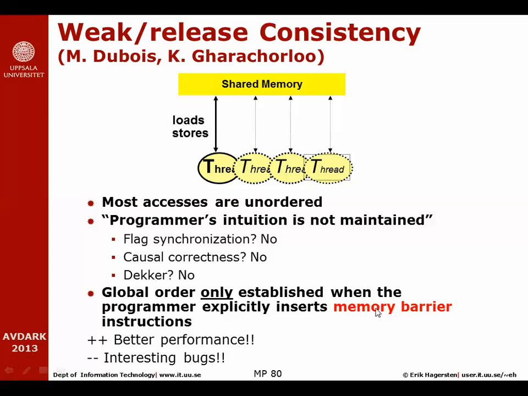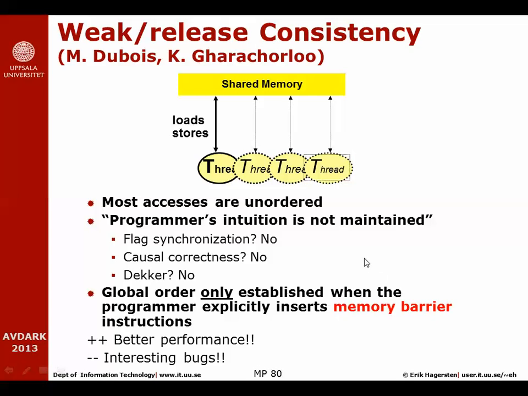This is good for performance because it puts very little constraint on me, as a hardware person, on how I implement the system. It's a coherent system, but I don't have to establish some kind of global order between the transactions. It's fine if I only establish coherence for each piece of data, or each of the cache lines stored in this memory, but not between the changes that happen to many different cache lines at almost the same time. So better performance, but also very interesting bugs, because it's tricky to understand where you need to insert these memory barriers.